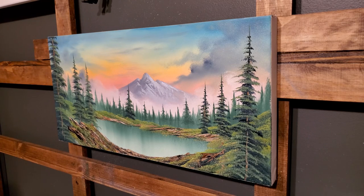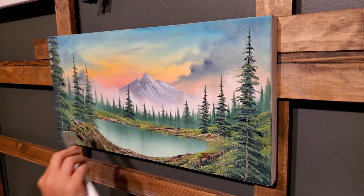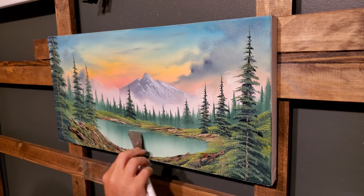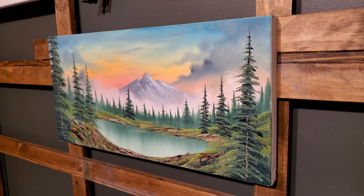Let's do the water on before I forget. I kind of like the lake. It's kind of light. Kind of green. If you've ever looked at lake water, that's the one thing. If I could talk to him, I would ask him why is the lake usually really, really light blue. Most of our lakes around here don't look blue. They look dirty. A little bit of water here. A little water on. I actually used a dirty color for that even. Maybe too dirty.